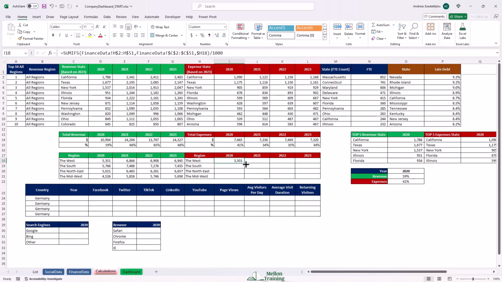Copy the formula across and down. Excellent. So there's how you get away without writing a second formula. And if you're doing it in real time, it happens very quickly. So, for our social data, which is our next table, I'll just move the cursor up.